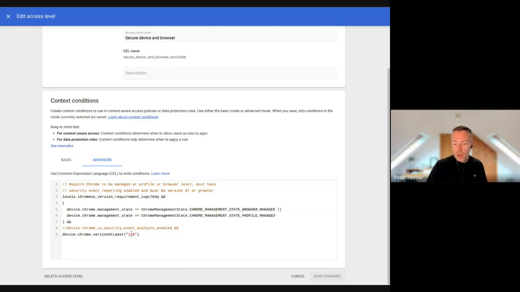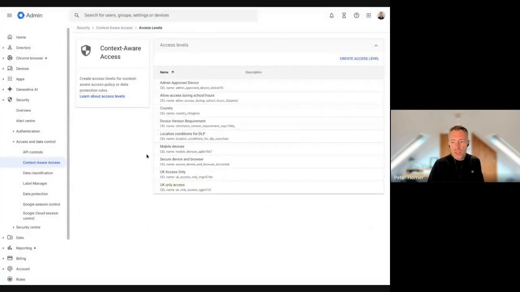And I'm looking at the minimum version, and I'm only allowing access if it's a minimum of version 136 of Chrome. What this means is once we enforce this access level, our users would need to be signed in to the Chrome browser, and their device needs to meet our minimum versions we've set out there.